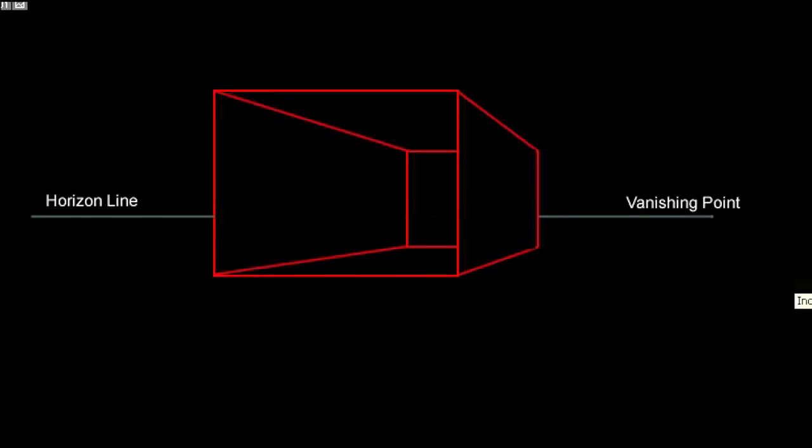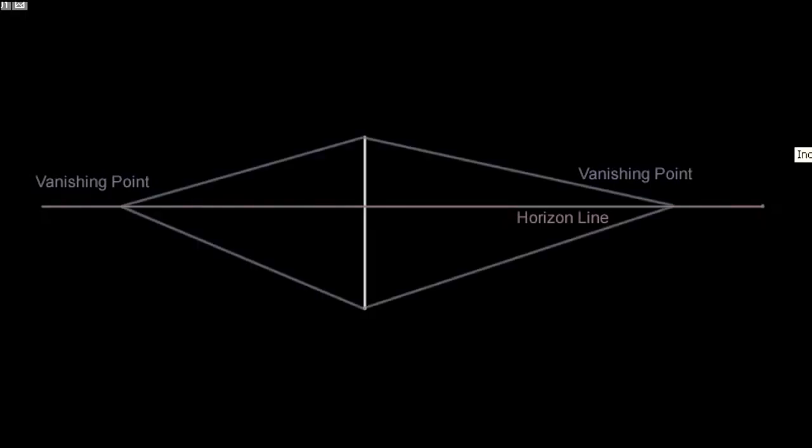Now let's talk about two-point perspective. This would be if you were standing at the corner of a building and you were seeing a vanishing point going in two different directions. You'll see what I mean when we draw this. Here's the corner of the building. Here's the horizon line. There's a vanishing point here and a vanishing point here. You can see we're standing at the corner of this building. It appears that the building is getting smaller as it moves toward the vanishing point in the distance.